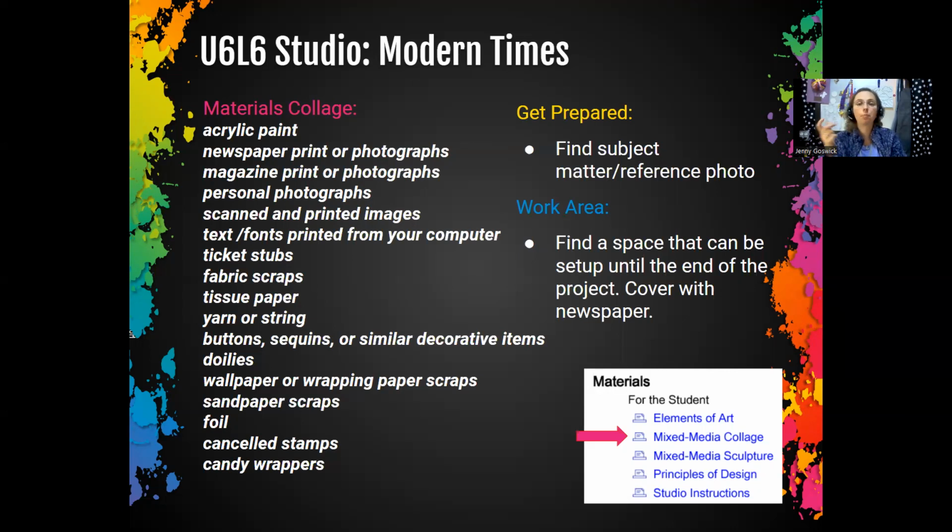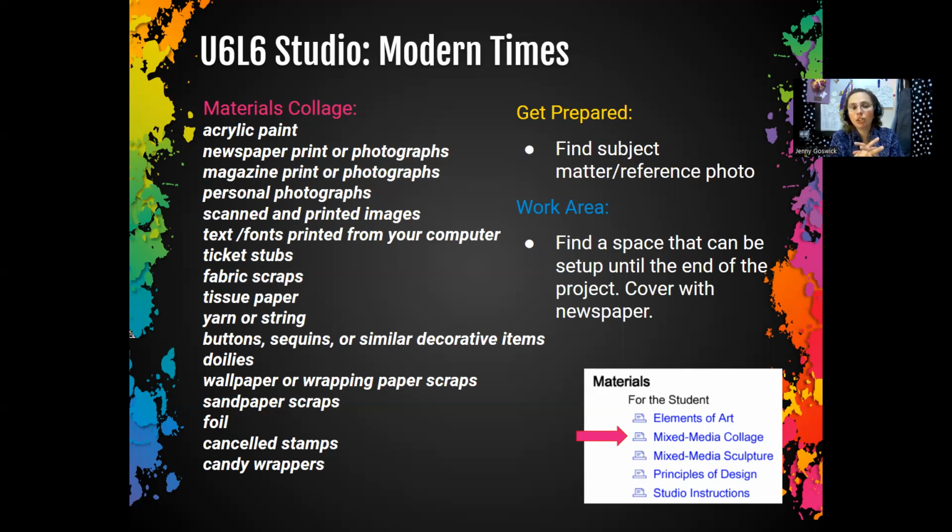Magazines that you can tear and rip or cut pages out of, newspaper clippings. Paint is also really great for the collage. They can help to either paint the different papers or put the background in paint, but having some kind of acrylic paint could turn out to be really helpful in your collage process. Maybe you want to do a collage of photographs. So do you have a stack of personal photographs that you could cut apart and use and glue together? Scanned or printed images off of the internet are perfectly acceptable as well. So you may look things up and print them and then cut them apart and use them.